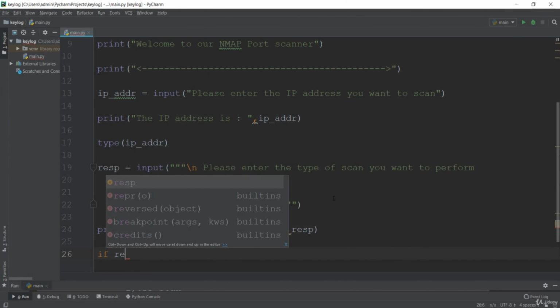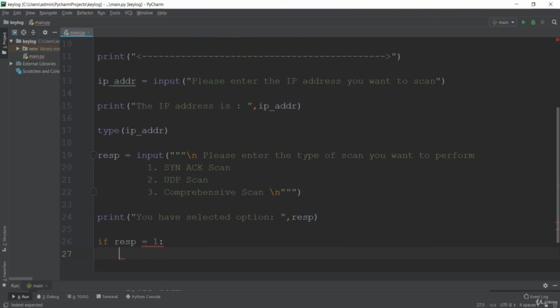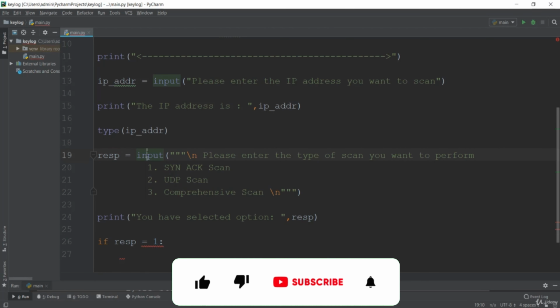If res is 1, this is not going to work, because res is from this input method, and we have talked about this multiple times before in the basic Python lecture, that this input method is going to give us a string, and this 1 is an integer. So we cannot compare this input, which is a string, with this 1. So we have to pass this as a string.